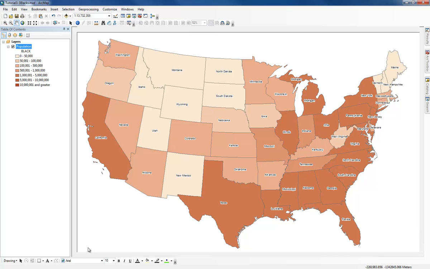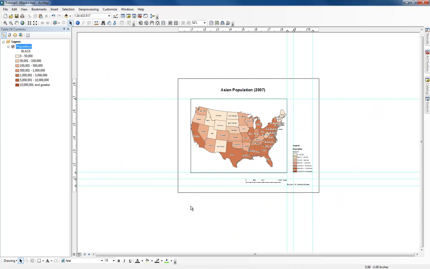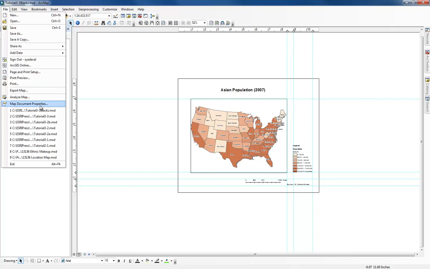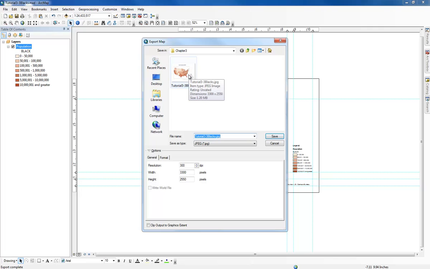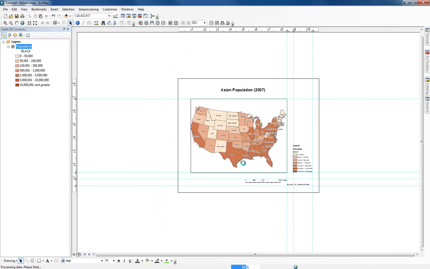So we need to switch to the layout view, and then I'm going to click on file, export map, and save it as tutorial 3 blacks.jpg. I'm going to click on save, and I already had it, so I'm just going to replace that, and then I can close this viewer on my computer window.